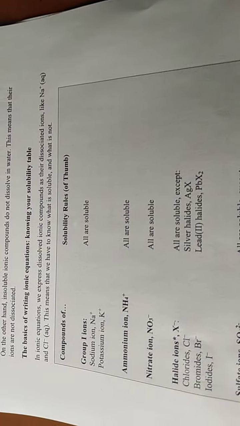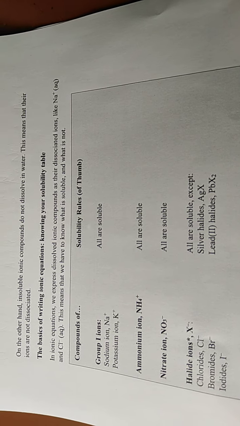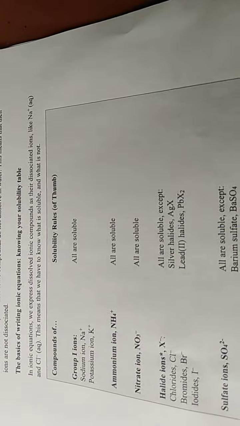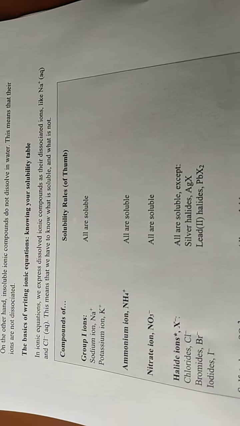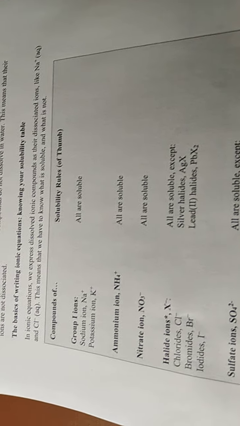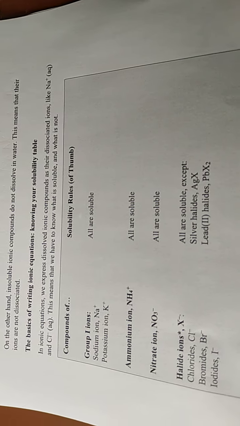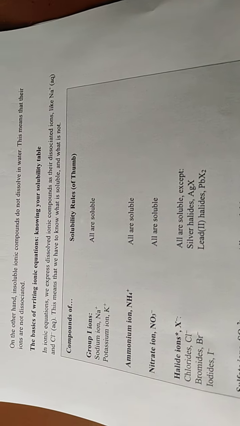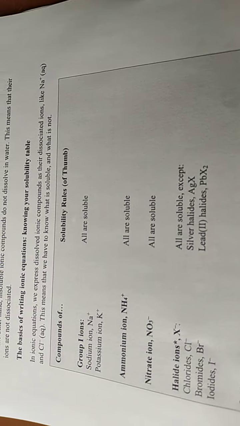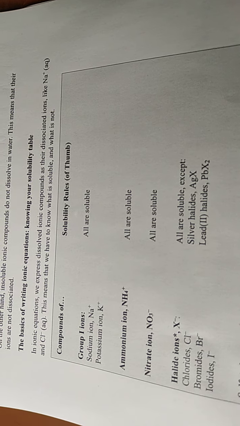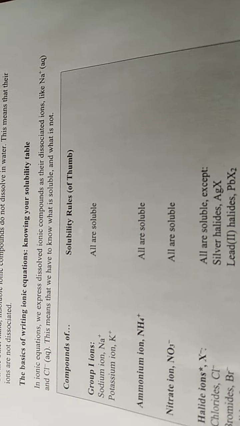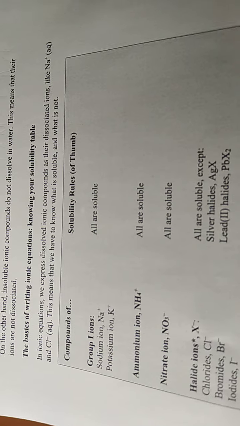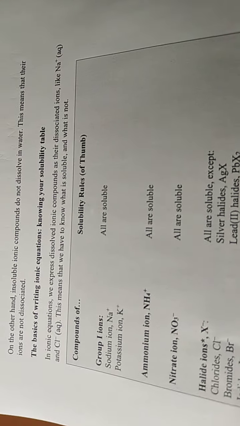I'm continuing on the topic of ionic equations. Last time we talked about how to write an ionic equation. Today I'm going to teach on the basics of ionic equations, which is solubility rules. Because for you to be able to write an ionic equation, you have to know which salts or which compounds are able to dissociate into ions. And for us to cover that, today we are going to look into the solubility rules.